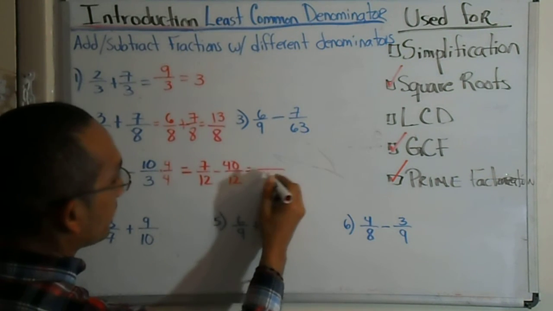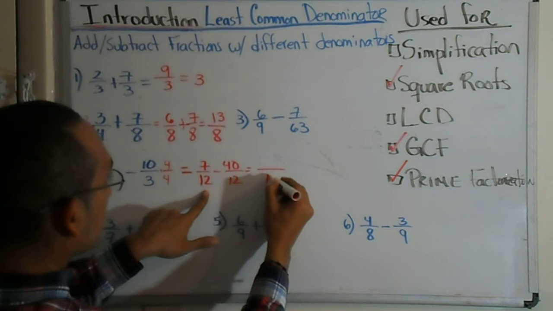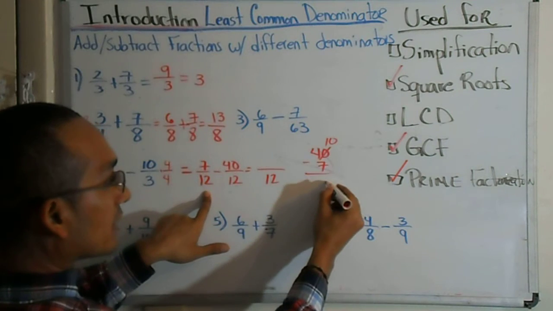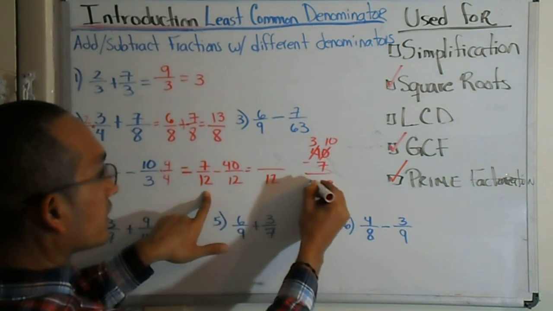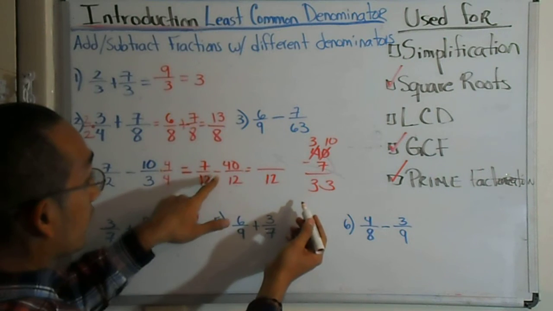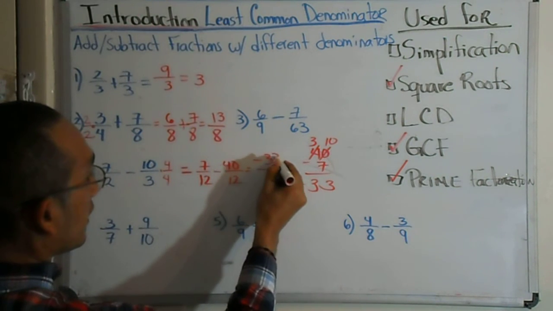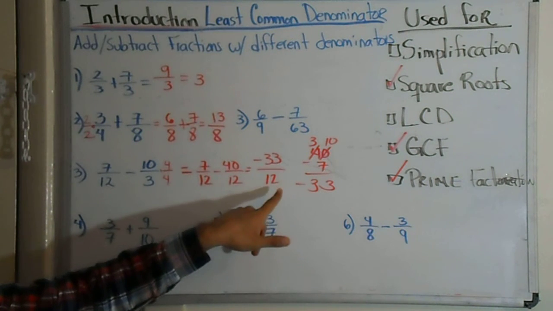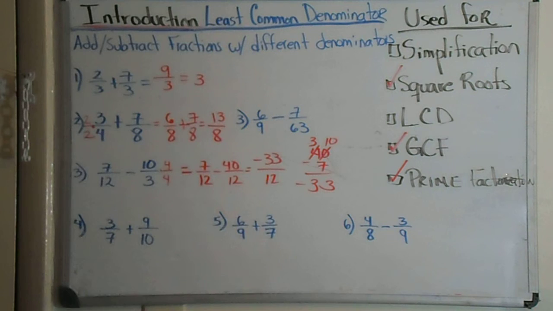Okay, so let's see. First, I will rewrite the denominator as is, right? And I will do this. 40 minus 7, right? 10 minus 7 is 3. This becomes a 3. This becomes 33. But I keep the sign of the larger number, so therefore it becomes minus 33 over 12. And notice you can't simplify any further, therefore you would leave it like this. And this is called an improper fraction, but if they don't tell you to make it into either a decimal or put it into a mixed number, I would just leave it like this.